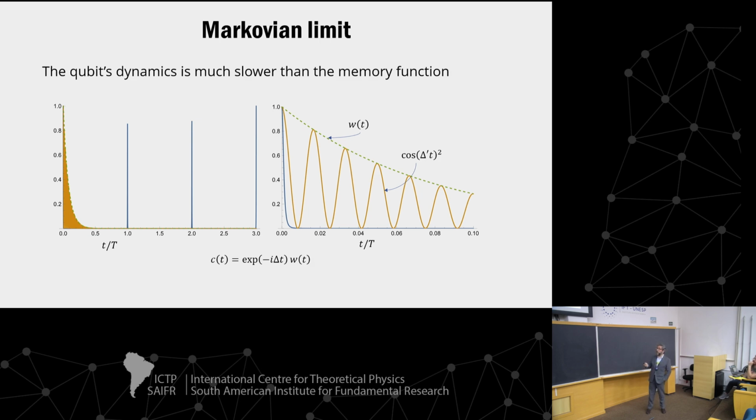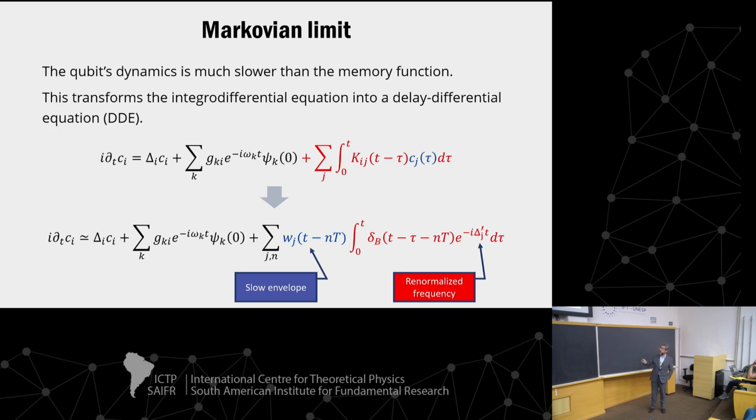So that allows us to make a very neat approximation where we take this integral differential equation and replace it with a set of peaks. These are not necessarily delta functions, they're simply peaked functions. And we impose a separation of time scales. There's going to be a slow envelope that describes the time scales for energy to be released into the photonic field. And there may be some faster oscillations associated to the phase of the amplitude that we cannot get rid of in the integral.